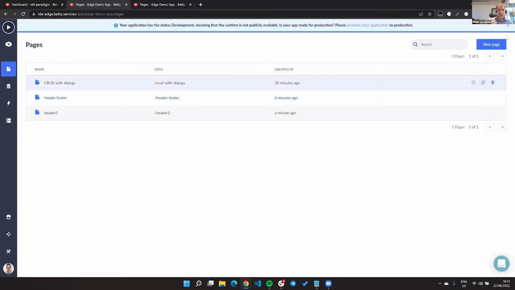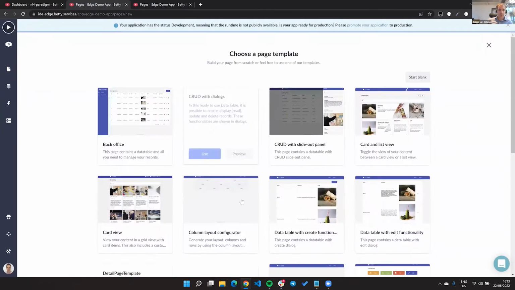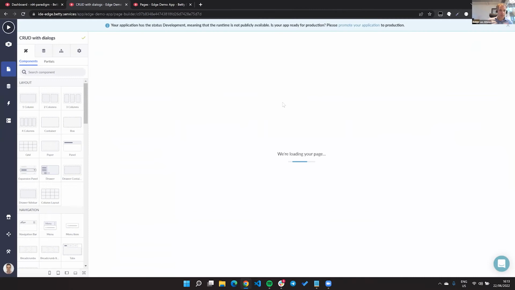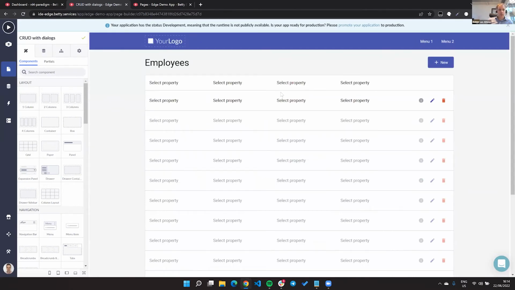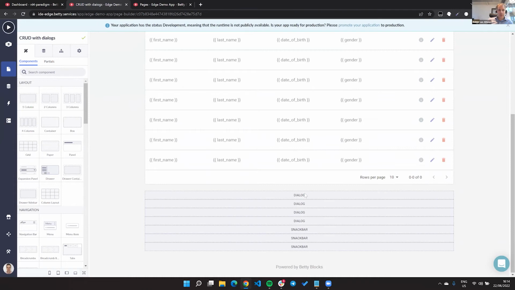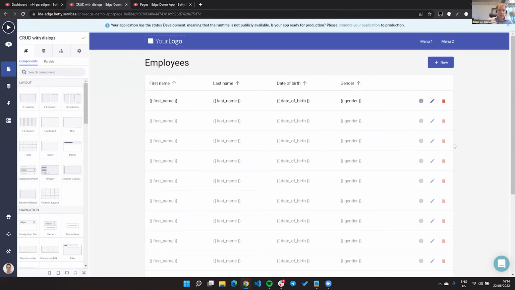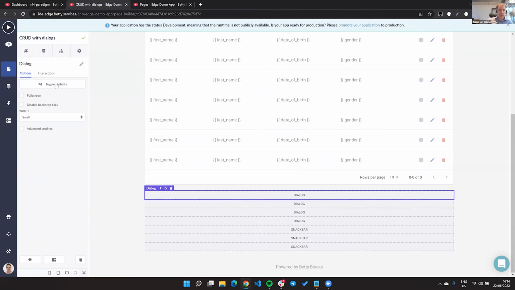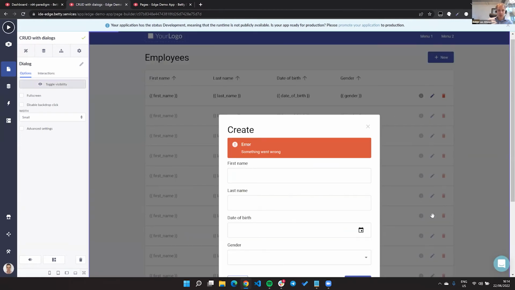So first of all, let's have a look at the new CRUD with dialogues. I actually think I already added it here to speed up things a little bit. So this is the new CRUD with dialogues. Instead of this sliding pane on the right, it has dialogues that it will use for all the buttons that you see here on the right side or the new.